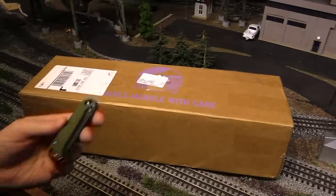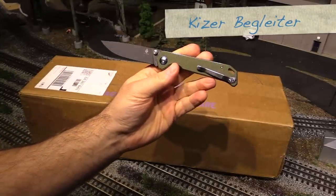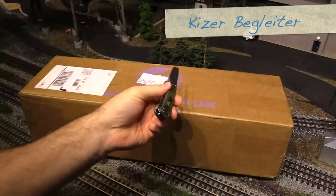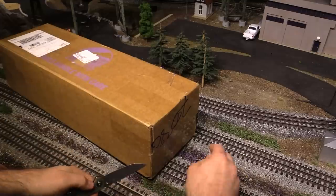Alright, so for today's unboxing, I'll be using my Kaiser Begleiter. This is a really beautiful folding knife, and I'm using this because this actually arrived the same day as this engine. So let's go ahead and crack it open.